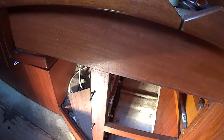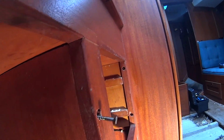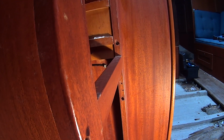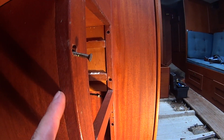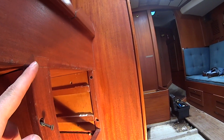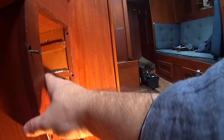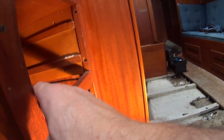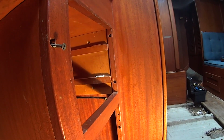Let's have a look from the other side. This is either glued in or there's a dowel into this holding it in place, but there's no movement here. It's not going anywhere. Bugger.